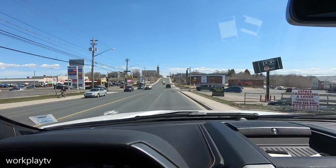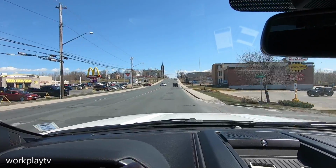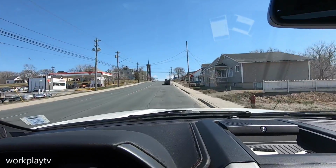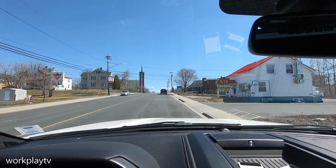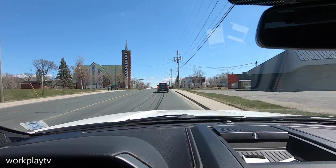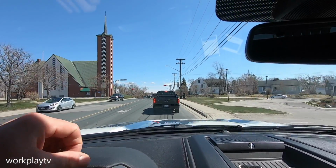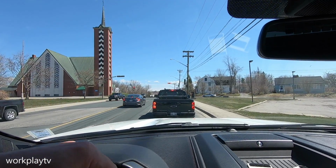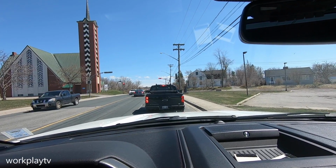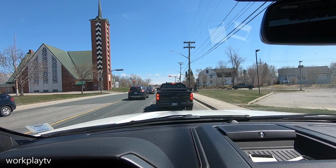I'm pretty sure it's raining today back in Nova Scotia, but man, it couldn't be any nicer here. So once you get past Miramichi, Bathurst is the biggest hub on this side of New Brunswick. They have a CHL team, the Acadie-Bathurst Titan, and they won the Memorial Cup 2 or 3 years ago. It is still a small little spot, but they had a great team. I have never watched a game there, but that building looks intimidating. It's not a big building, but it looks intimidating.